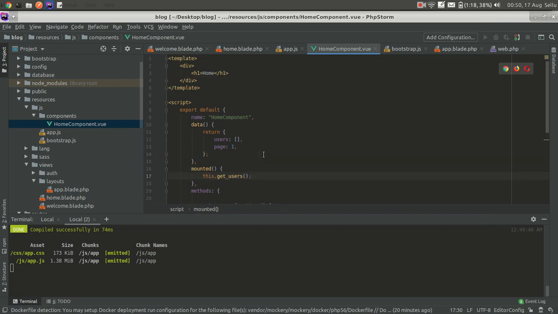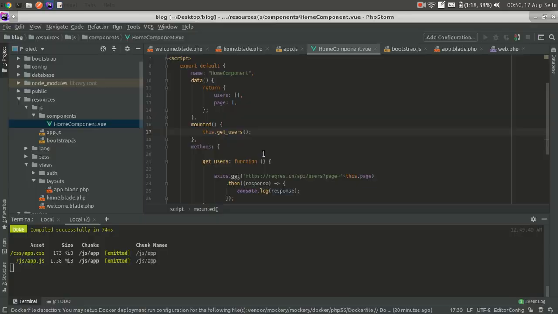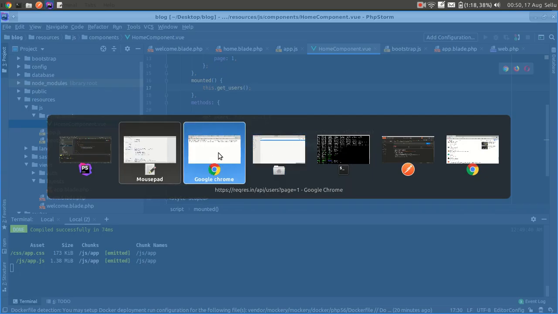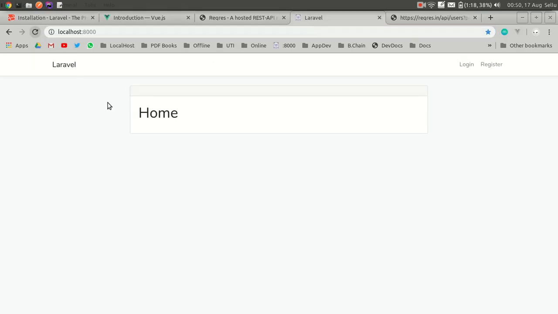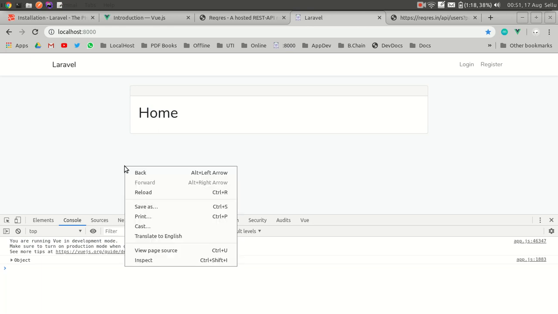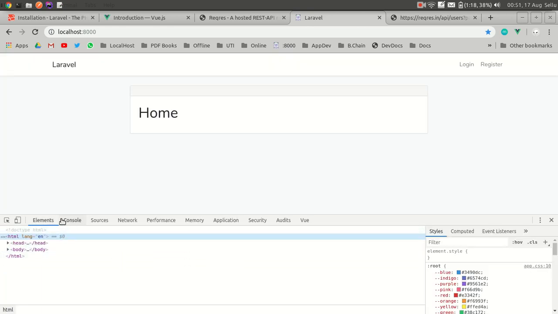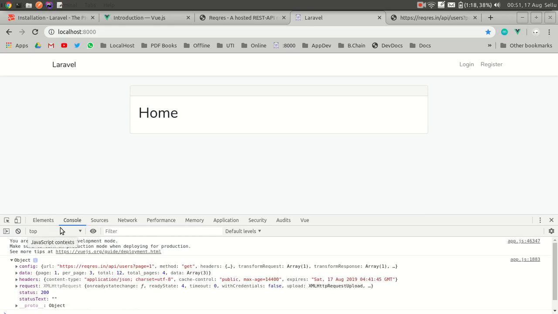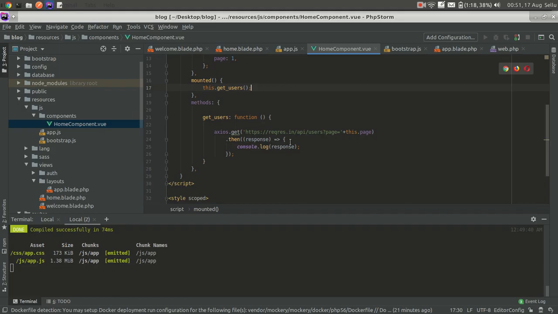So now that we at least have something set, let us see what data will be received from this API call. Let us go to our Laravel project and refresh. For us to see the console print, you have to press Shift Control I on Chrome. I think in Mozilla it's the same, and in other browsers, just figure it out, or you right click, inspect, and then after inspecting, go to console, the next tab. Then this is what is printed. After making this request, the response is printed here.